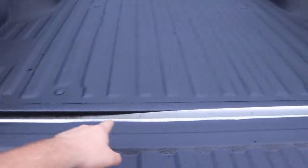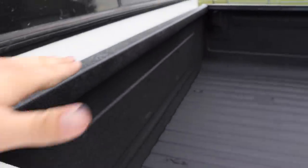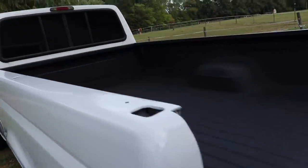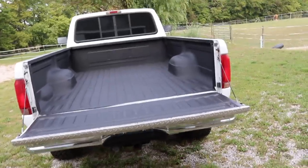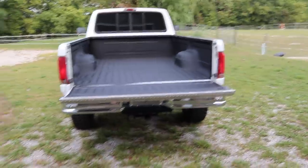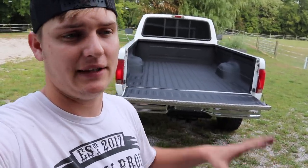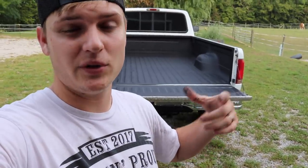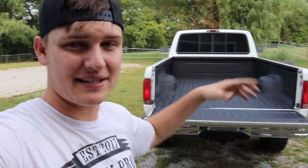I got the second coat on and it looks so much better. I could probably take a razor to it and straighten that edge out — it really sucks that the runoff went through that tape. But other than that, the bed liner looks really good. What I ended up doing was taking the bed liner and doing one roll across the top there so it looks intentional, because a little bit of overspray got under the tape up there as well and made it look rough around the edges. After rolling it, it looks really, really good.